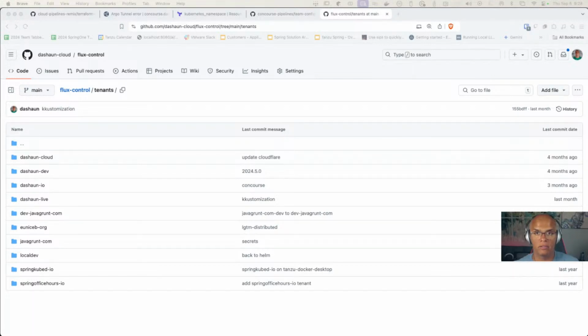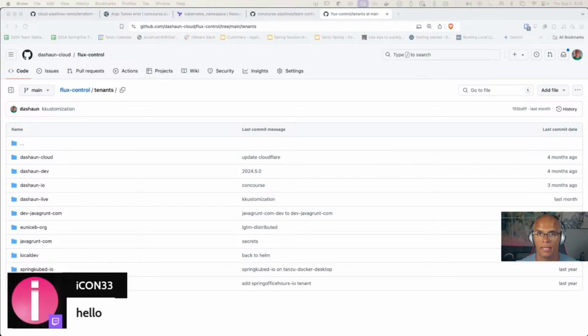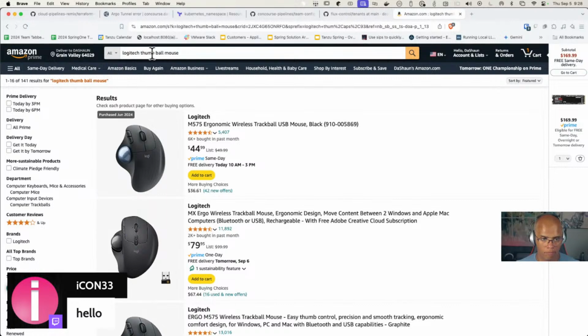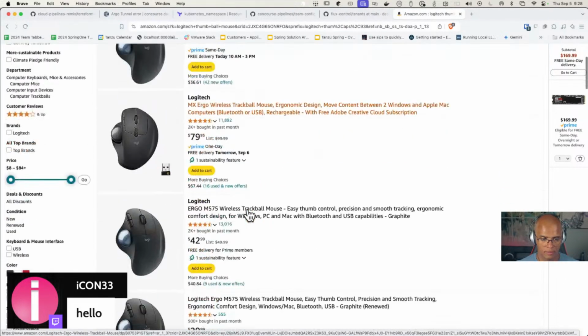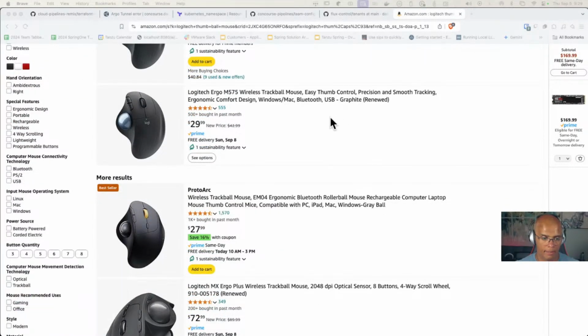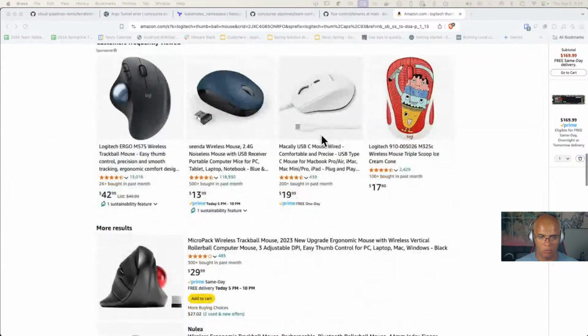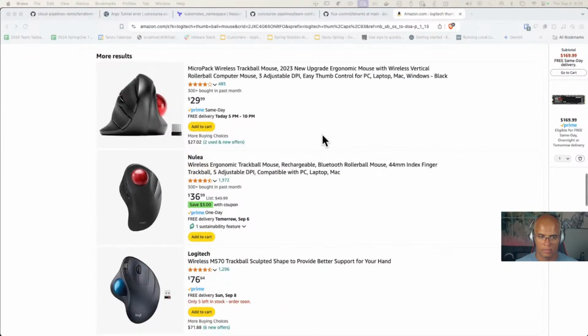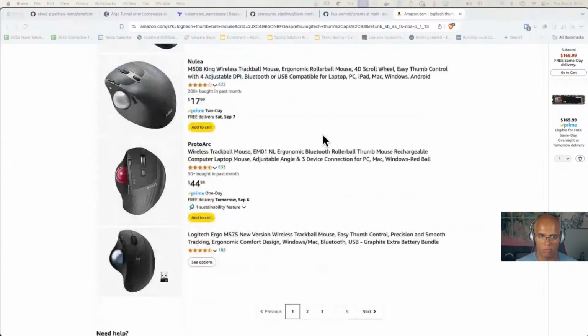Is there no such thing as a wired mouse anymore? What is even happening here? I would like a thumb ball mouse, like this kind of thing, and they're all wireless. Why is that? I don't even understand. This doesn't make sense to me. Maybe it does. Maybe I already went down this track, and that's why I have a wireless one right now. But this is super annoying that my mouse is all wonky. So I would like a wired one, and these are all wireless.